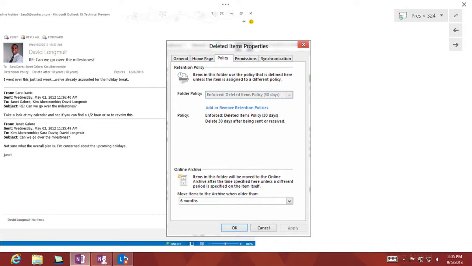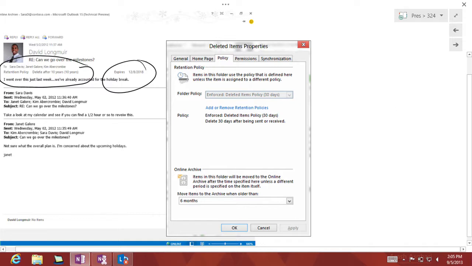So with Outlook, we now have the ability to see the retention policy that's being applied to each item, as well as the expiry. So you know this item is going to expire in an hour, or in a day, or 2 days, or a week. And if there's an archive policy, you'll see that at the bottom of every single message that's been tagged with it.